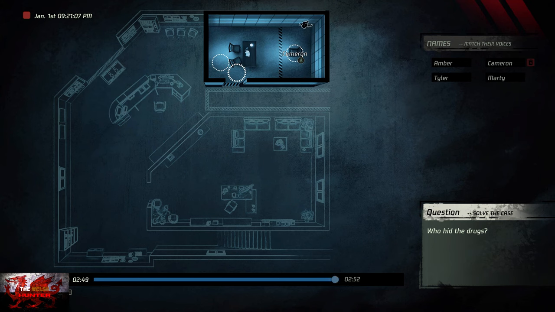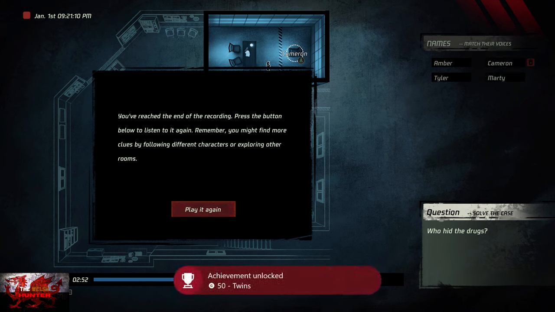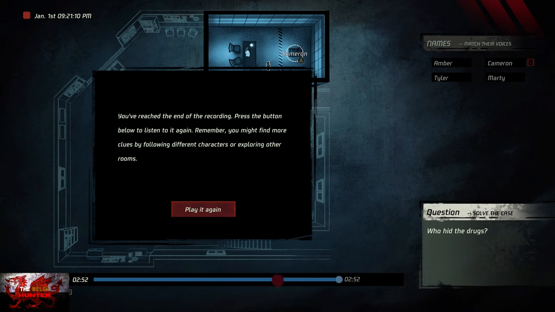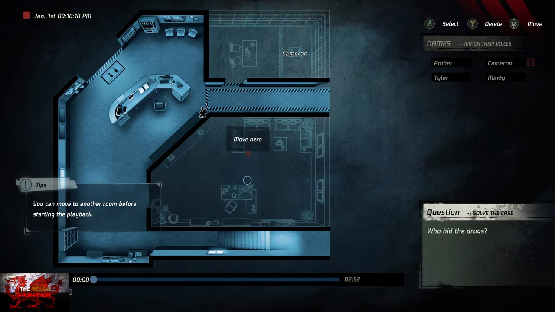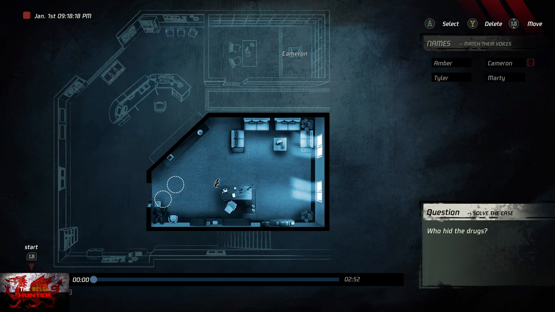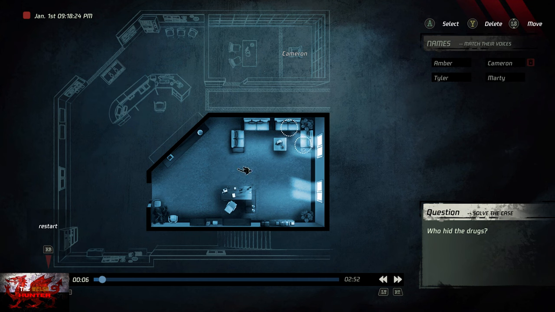Lawyer or no lawyer. So, again, providing there was no fast-forward or rewind, you'll get the Twins achievement, and we will have the ability to play it again. Now, I will be showing you just one more time how to effectively do the rest. Even before everything starts up, you can run straight into another room to hear what other people have to say. Now, remember this time, because we got the Twins achievement, you can actually fast-forward it if you want.